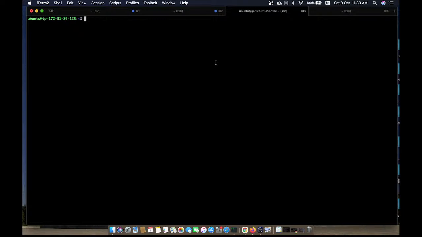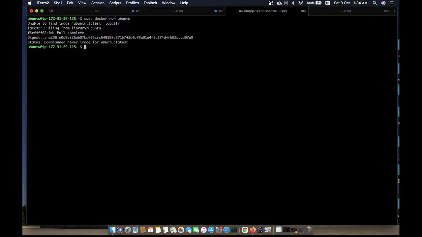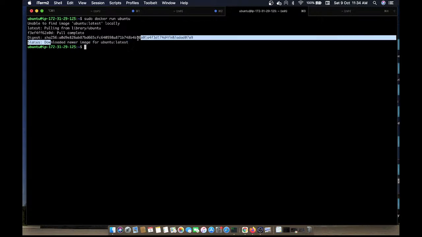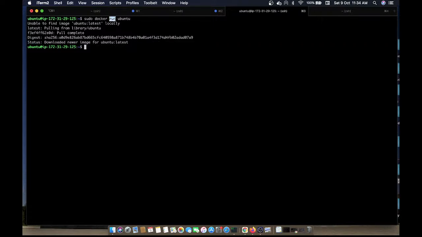Let's take, for example, that we want to run the Ubuntu operating system. So it's pulling the image, downloading from the Docker hub. Very good. The latest Ubuntu image has been pulled on our server, but we used the run command, not the pull command.